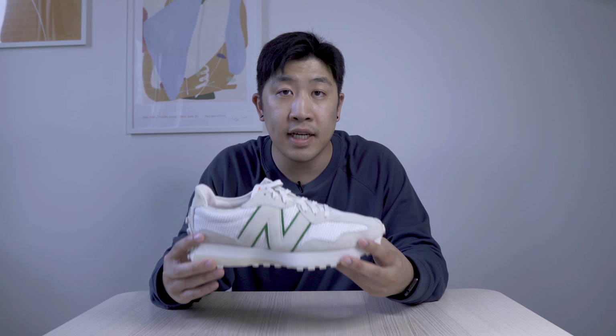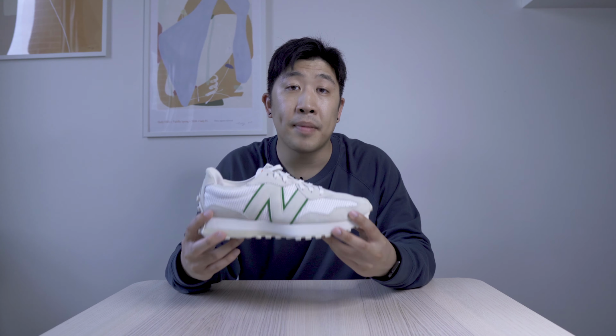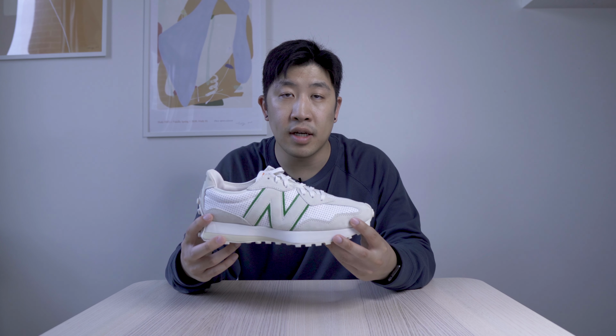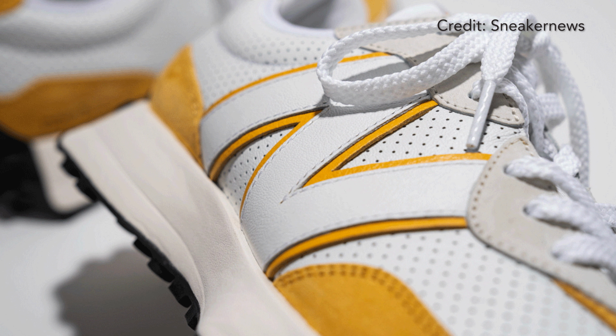There is high demand for this Casablanca 327, so they were pretty much sold out instantly when they first came out. But I think they've been restocked recently on EU sites, so make sure to check those if you're still after one of these. Alternatively, you can check out the primary collection, which was released I think maybe 2 weeks ago. There are 3 colors in the pack, each sold separately: blue, red and yellow. The materials used on those are pretty much identical to the Casablanca 327, except for the shoelace tips if I'm not wrong. They're just priced slightly more expensive than the regular 327s. So make sure to check out those.